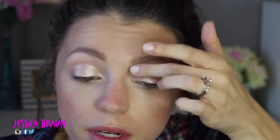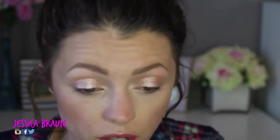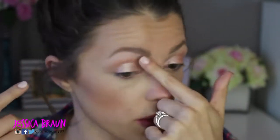And like I said, I could take this and blend it all the way up, but since I know I'm gonna put a crease shade on with this, I don't want it necessarily all the way to my brow bone, but you absolutely can. I'm gonna add a little bit more over here. So I could wear it like this with some liner and mascara, but I'm gonna throw on some shadow as well. But I love this shade. I think it is so, so beautiful.